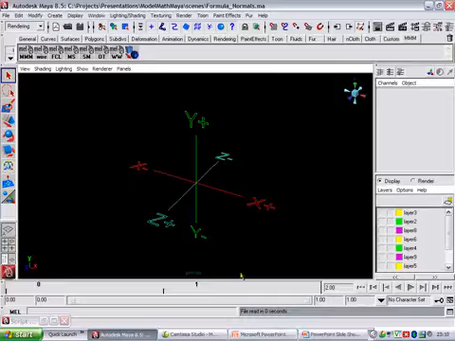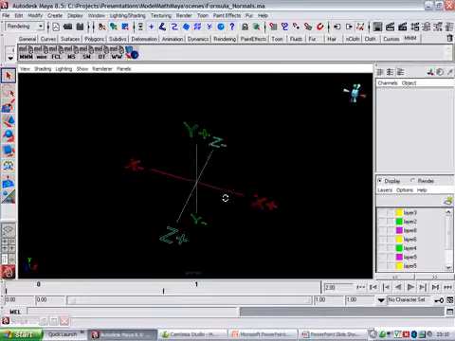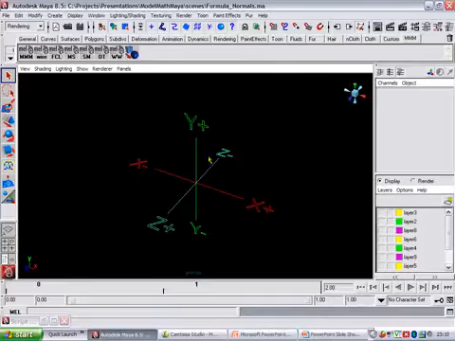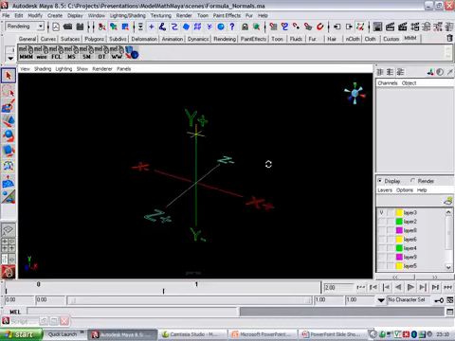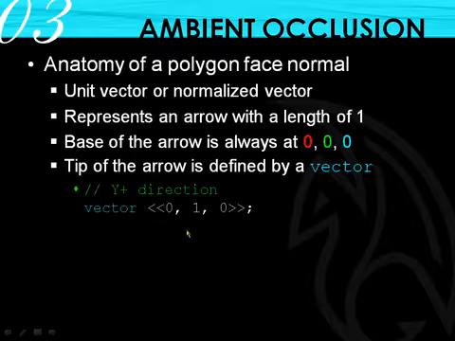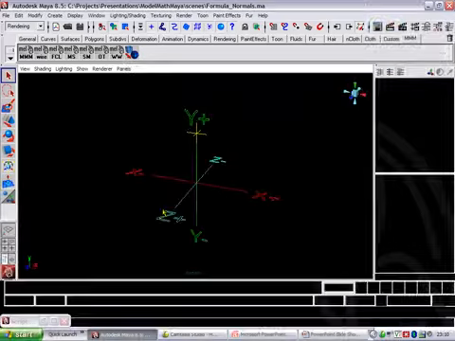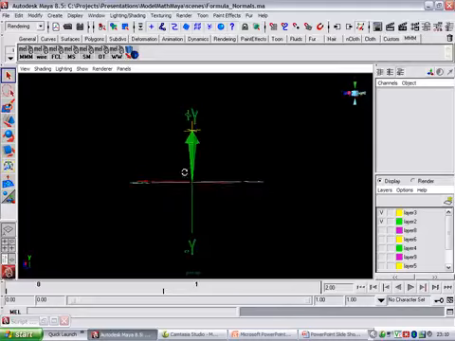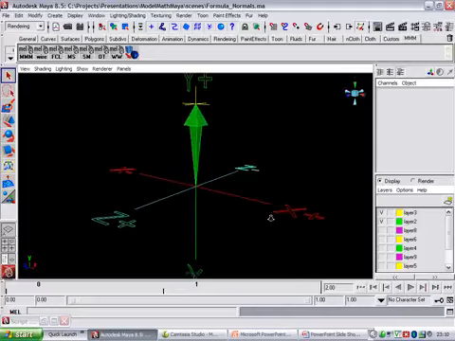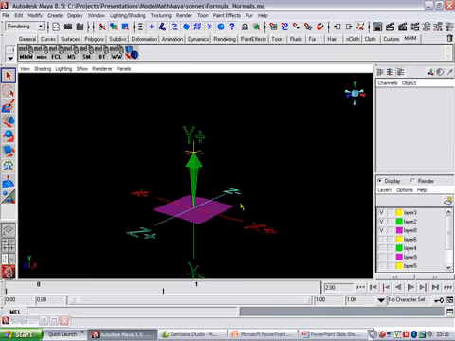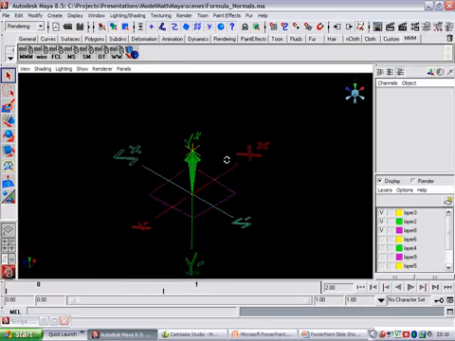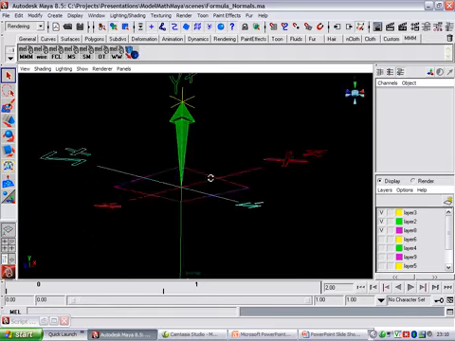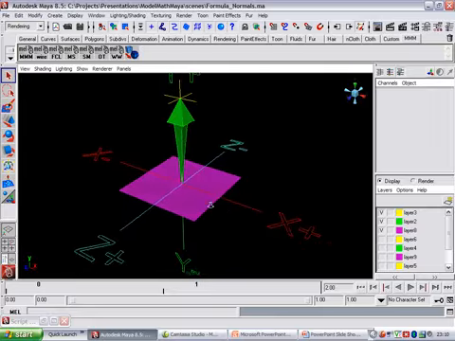So let's go ahead and look at an example here. Here we have our x, y, z coordinates. If our point was 0, 1, 0, as you saw here, our normal is going to be 0, 1, 0. It's essentially 0 in the x, 0 in the z, and 1 in the y. That represents an arrow pointing straight up like this. Therefore that would be the normal for a plane flat to the grid like this. You can see that I can only see one side of it, because the normal is pointing upwards in that case.